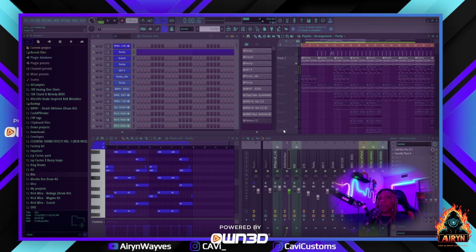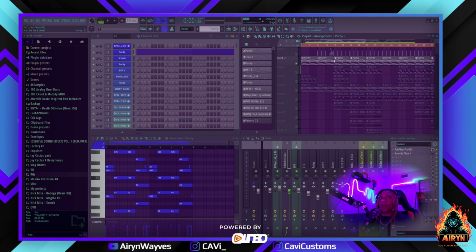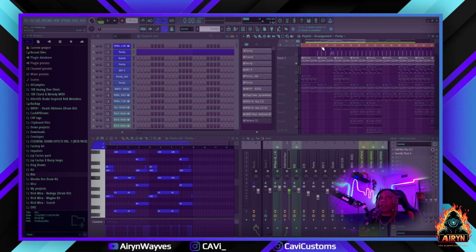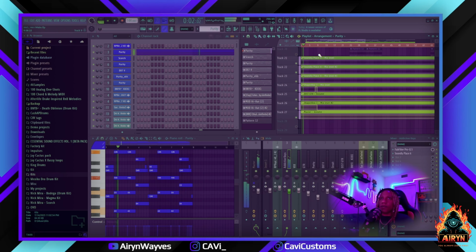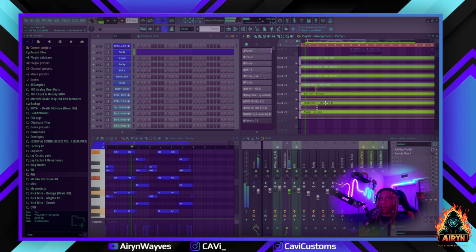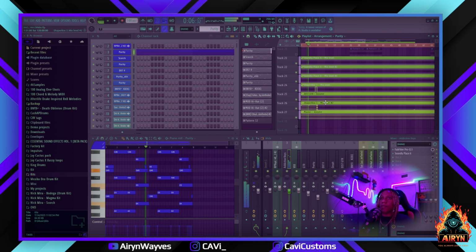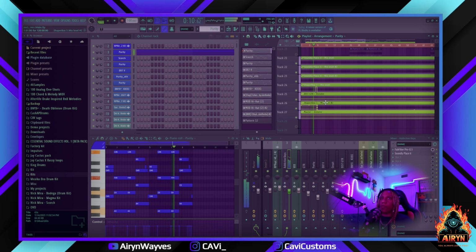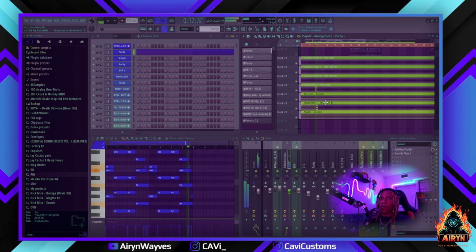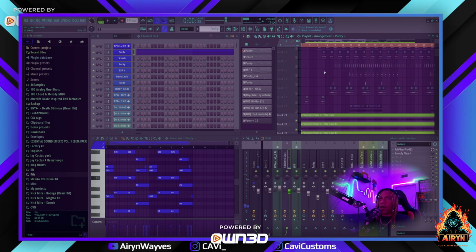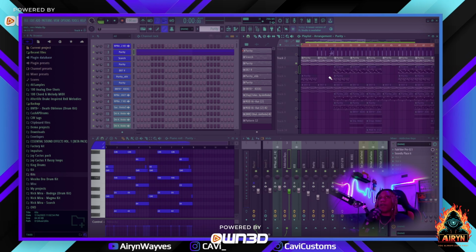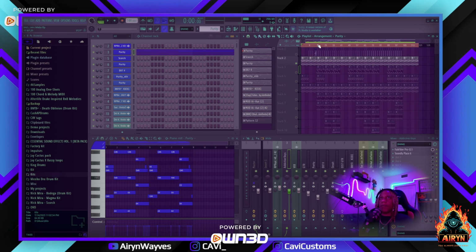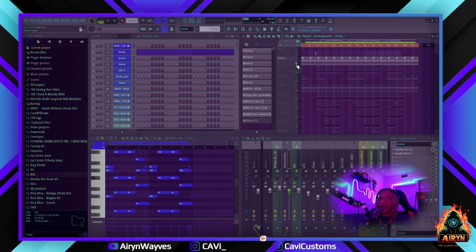When that wasn't enabled, you were just hearing the tape stop every bar. But this is how it actually plays through the track. You know what I'm saying? Just hearing it. All right. And again, I'm gonna get into the automation in a bit, in case you're wondering how to do that.